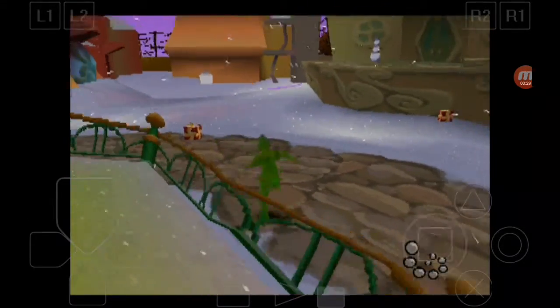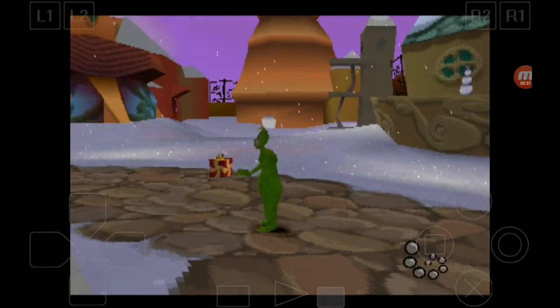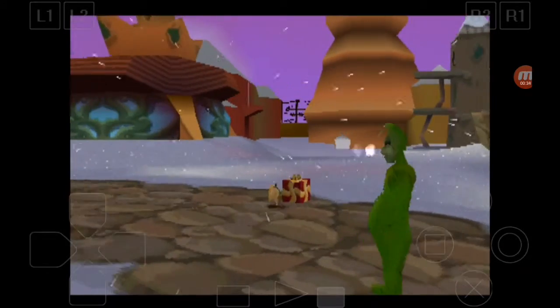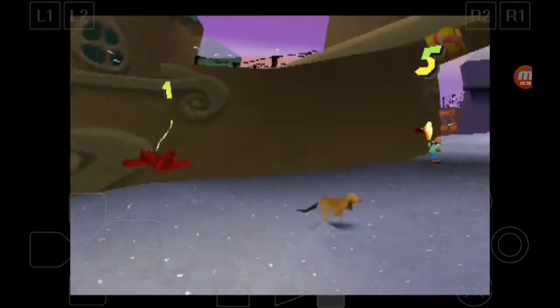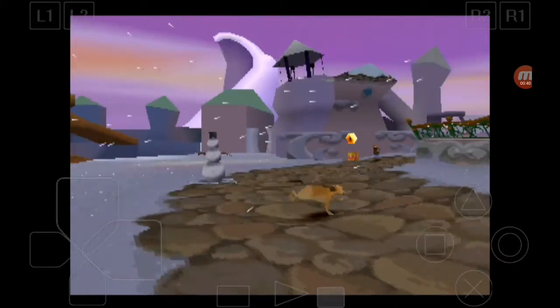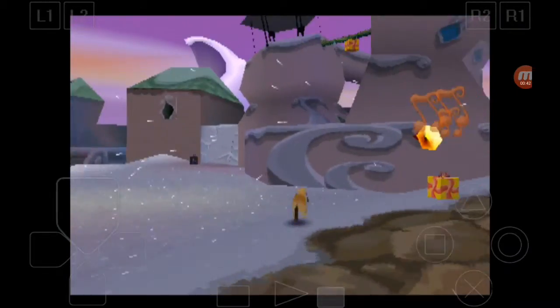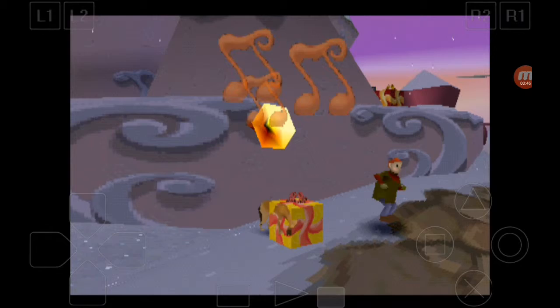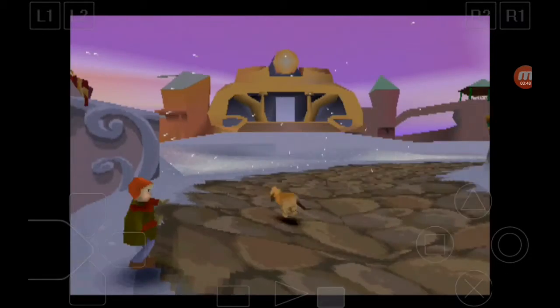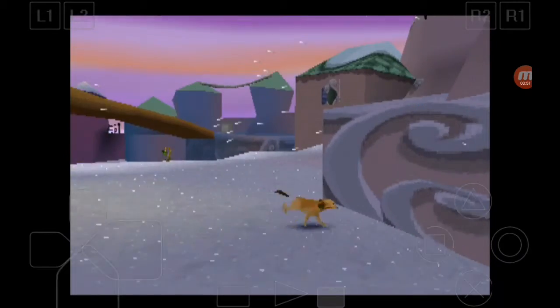But anyway, you're just running around and jumping on stuff. You can even play as the dog Max, but in this level, he does nothing but grab the presents, which is pretty cool. He can run into them. So if he can run into the presents lickety-split, why is it that this one present can't be hit? Look, I'm going straight through it! What is going on? You know what? I've had enough. The Grinch gets a 7 out of 10.